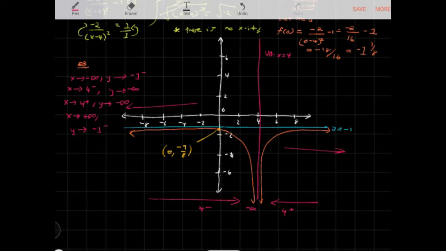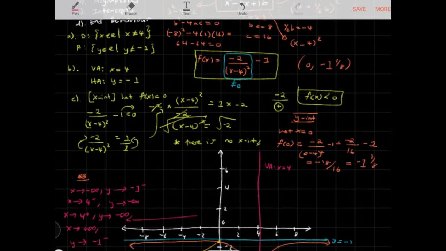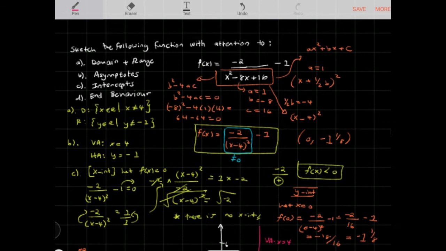That's one of the hallmark features of these quadratic reciprocal functions. It's really interesting to understand this, and you can glean a lot of these characteristics by sketching the function.